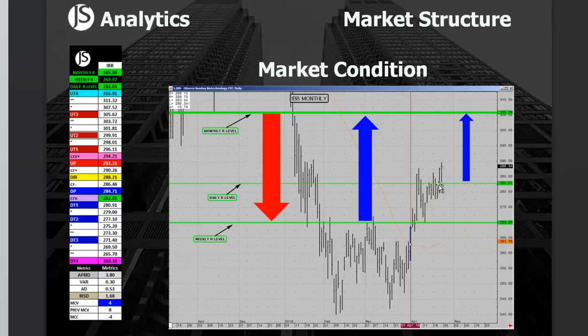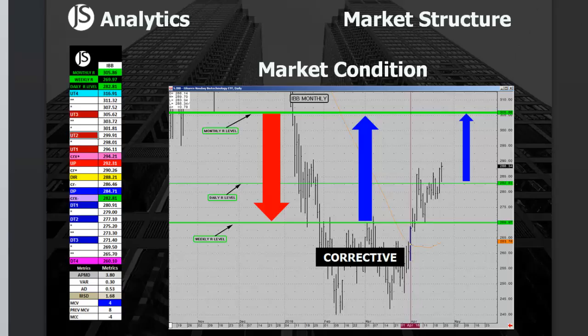So currently for the daily, we have positive sentiment above the 282.81 daily R level. That's in line with the weekly sentiment above 269.75 in the IBB. And both the daily and the weekly positive sentiment is going against the monthly negative sentiment, which is defined at 305.86. So we're basically in more of a corrective state at the moment for IBB, with short-term positive momentum rallying into long-term negative momentum. This is more of a corrective technical condition.